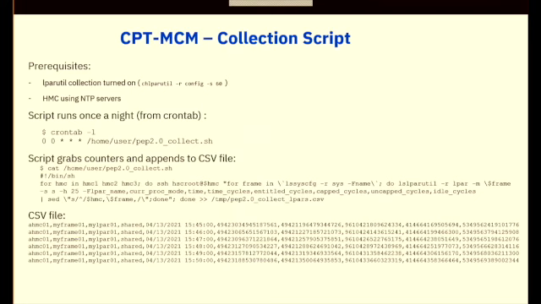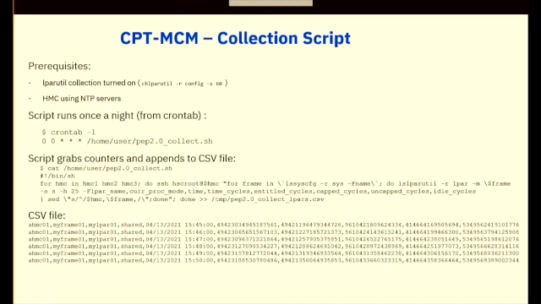Okay, so all we need to make sure is that you have the LPAR util collection turned on, and you do that with the chlparutil command. We can show you how to do that. We want to make sure your HMCs are using network time protocol, similar to the same requirement that the CMC is going to have. We're going to get data from different HMCs for this study, and we're going to have to shift some of the data based on time zones, so we just want to line everything up as perfectly as possible.